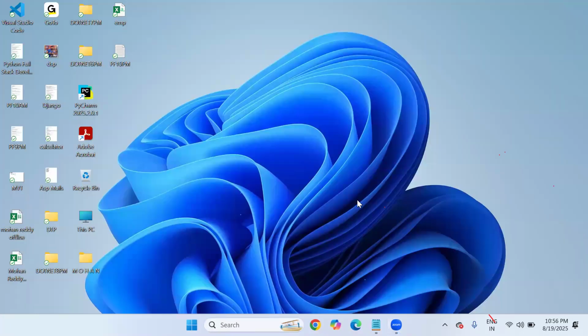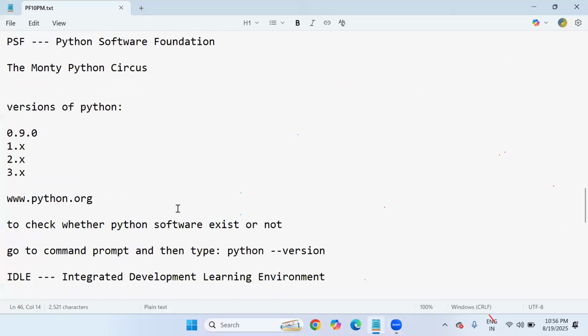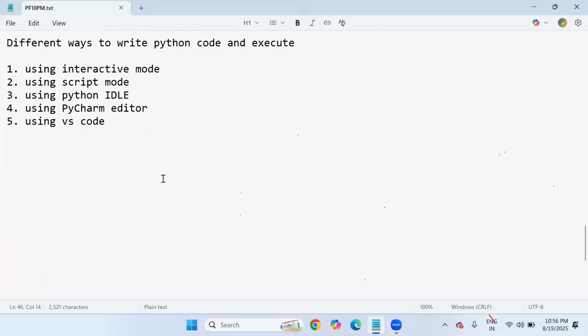Okay. So I request you, you can still attend 2 more demo lectures that will happen tomorrow and the day after tomorrow. After that, you can take the decision. So don't miss tomorrow, which is going to be an important session: launching the editor tools and the possible ways to write Python code and execute it.